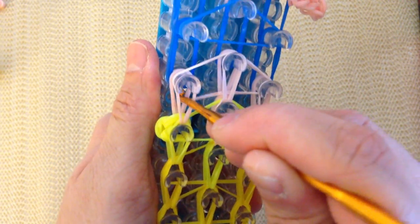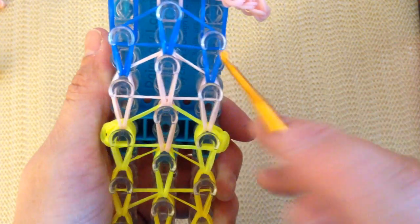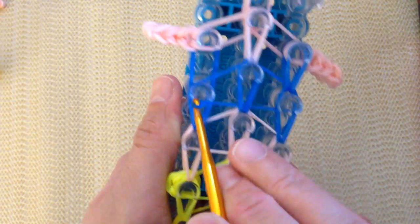Again, pushing every band except for the skin color, and in the middle. Pushing this triangle band away and grabbing the blue bands. Grab these blue bands and grabbing these blue bands. So we place these forward, these 3. Now we're reaching in and pushing this triangle band back and bringing that to the arm. Bring this to the neck and this to the other arm.